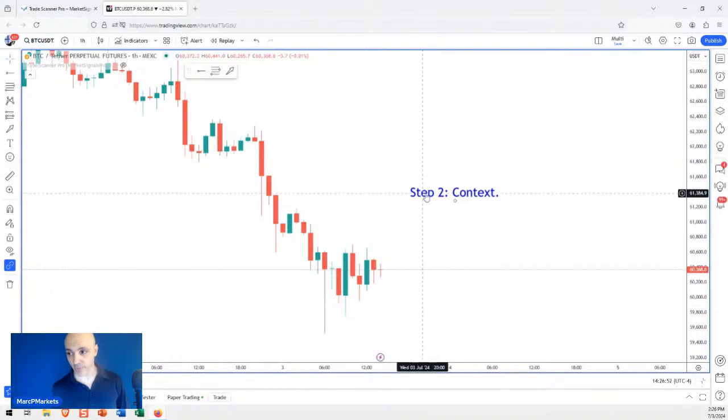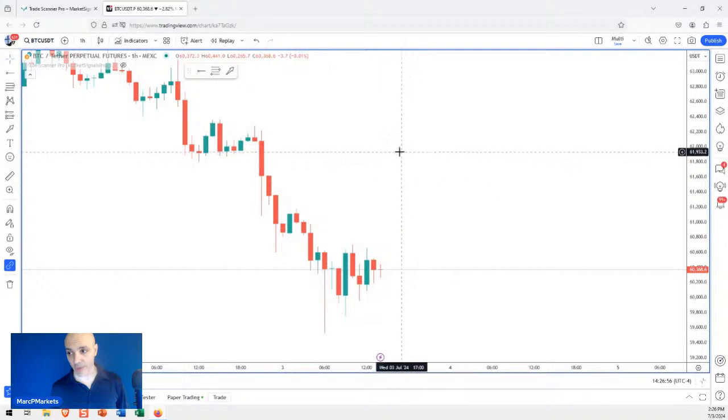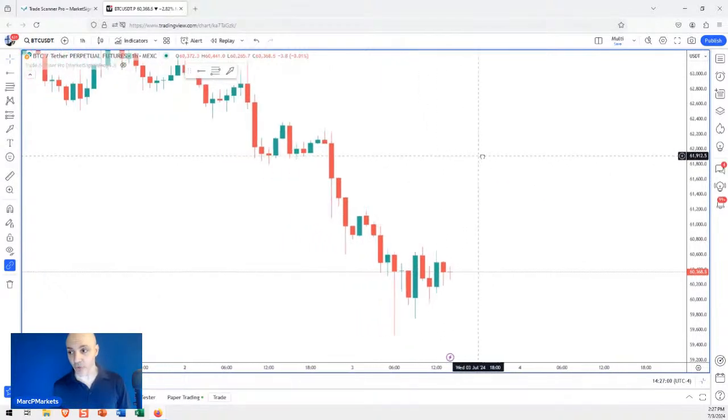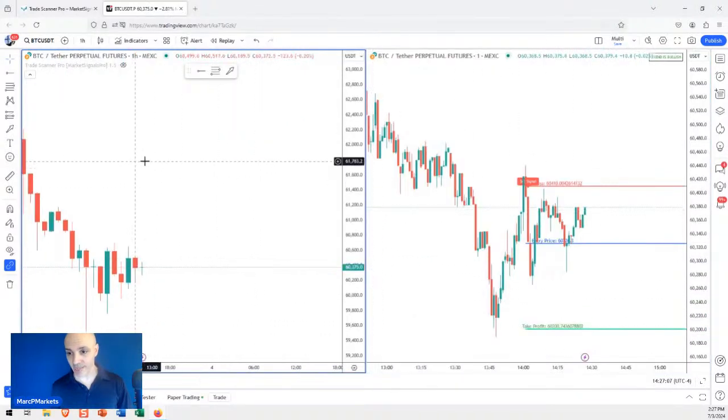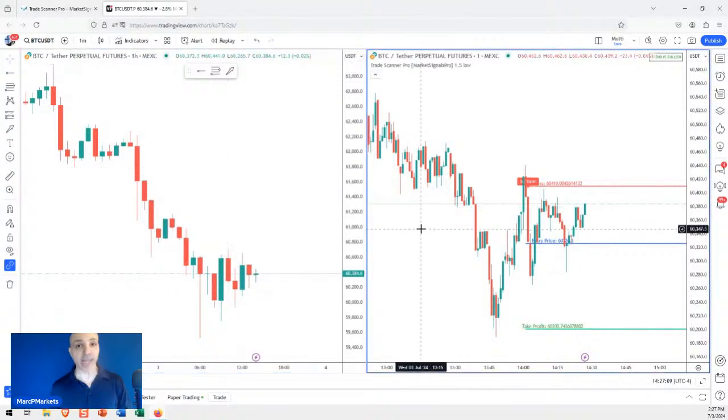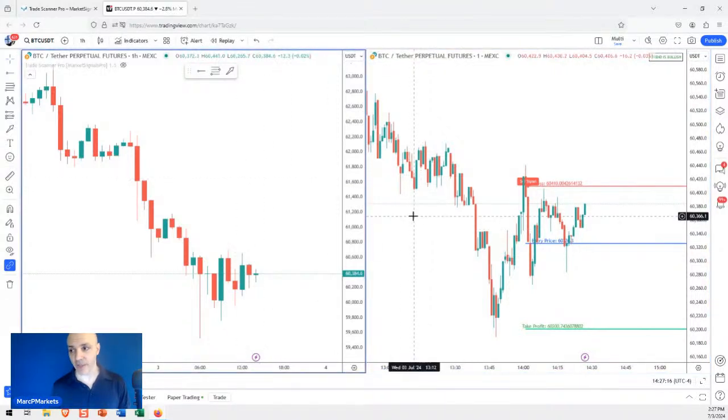So for purposes of this example, I'm going to start with my step one. Of course, you guys know, day trade, all right? And so day trade means that my time frames that I choose are going to be predetermined. So as a day trader, I want to have on any time frame for anything where you use TradeScanner Pro, you want two time frames. You want a larger time frame and you want a smaller time frame.